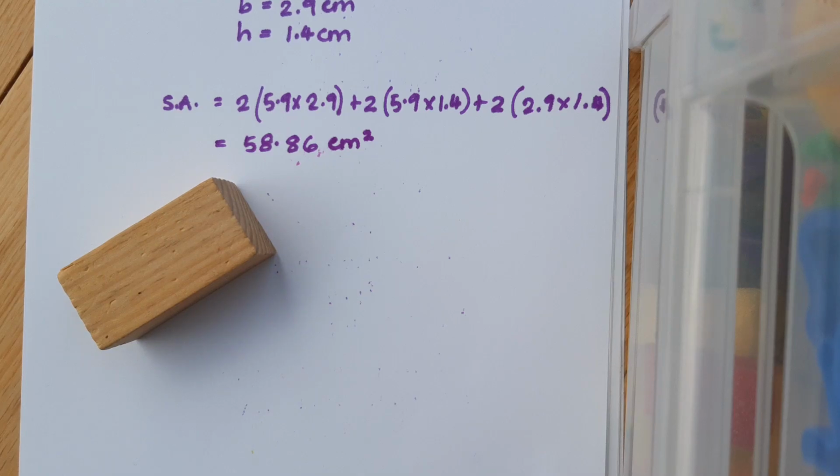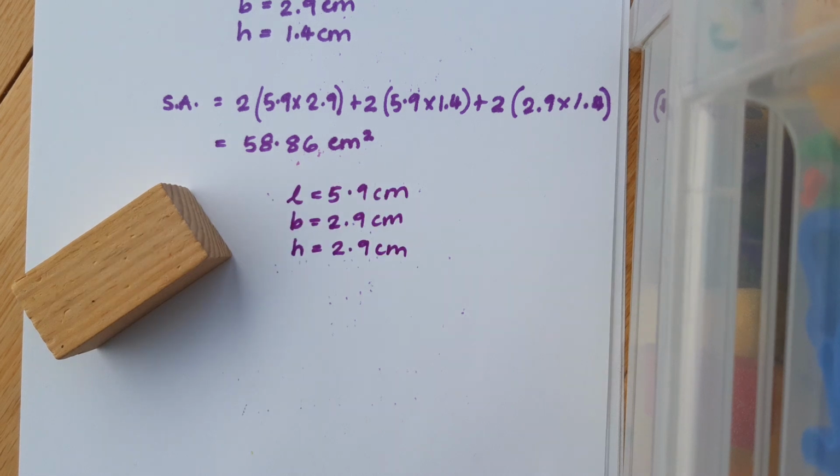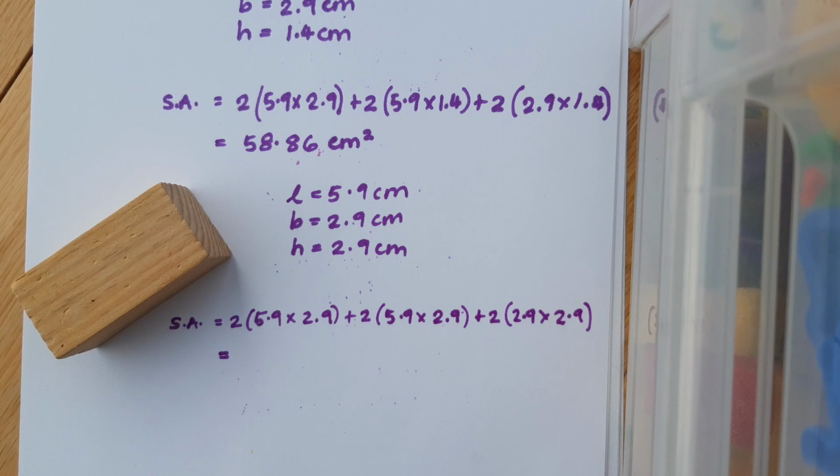Here's the second cuboid we looked at a second time around, and I'm going to give you back the values for its dimensions again, and then I want you to calculate its surface area yourself. So here are the dimensions. So pause the video, do the calculation for surface area, and then see if your answer is the same as mine. And don't forget, as you're doing this, to write down your formula clearly, write down your calculation clearly, and then your solution. Don't just write the solution down. Okay, keep a record of what you're doing along the way. Okay, pause now and go. So my calculation is here, and my solution is 85.26 centimeters cubed.